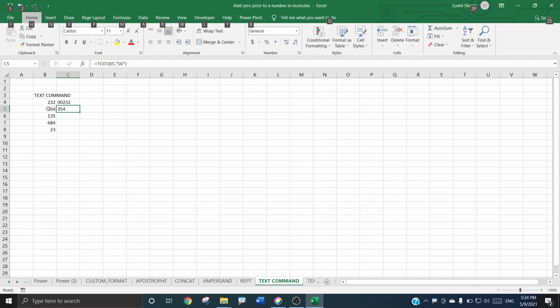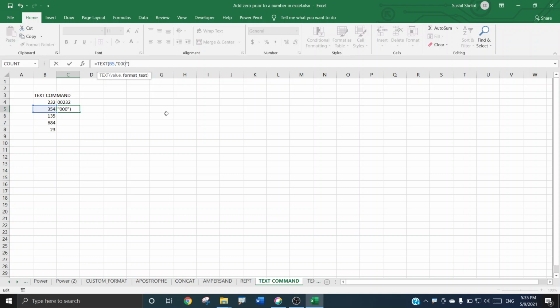Now you see, this is a three-digit number, 353, whereas here I put in the text command with only two zeros. So at least I should put three zeros. That means the number of digits, 353, that is 3, will be repeated as it is. And if I want to add zeros to that, then the number of zeros to be keyed in here should be more than the original number of digits.